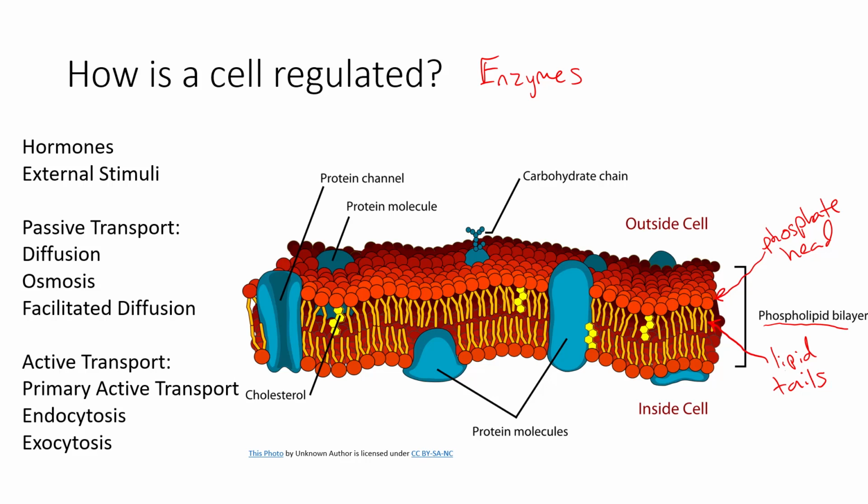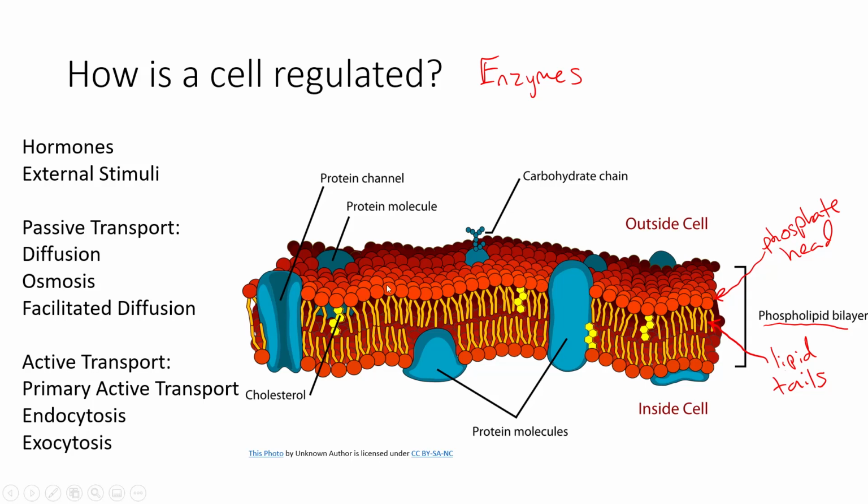But going back to what we're looking at here with this cell membrane, you can see that there are some proteins studded throughout the cell membrane. Then we have this phosphate head and lipid tail structure. We call it a bilayer because there's actually a top layer of phospholipids and a bottom layer of phospholipids. And then you have some protein channels that are here. So when we talk about how stuff gets into and out of the cell, and how that cell might be regulated by stuff that's outside of the cell coming in or inside of the cell going out, we have to realize that this cell membrane is consistent throughout.